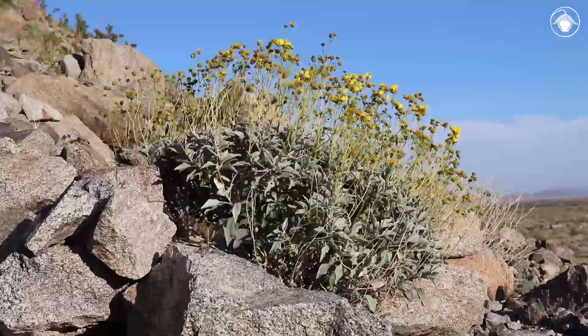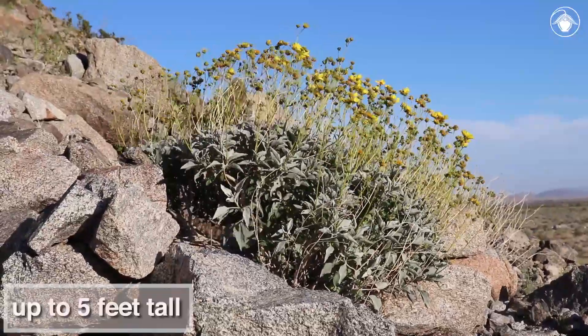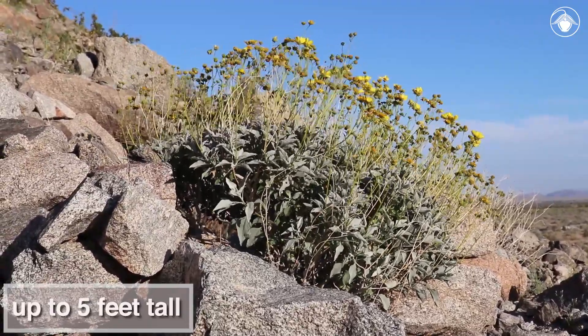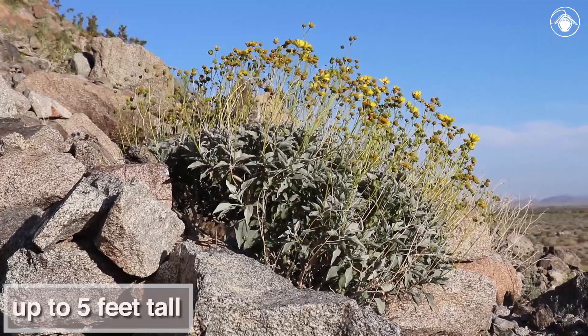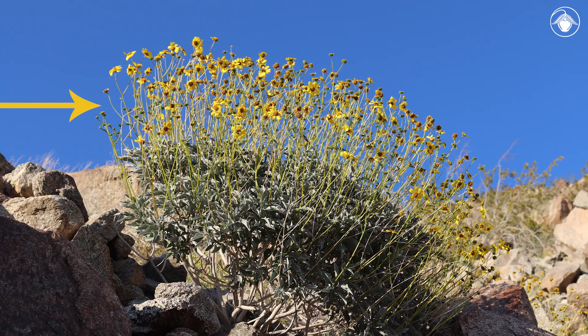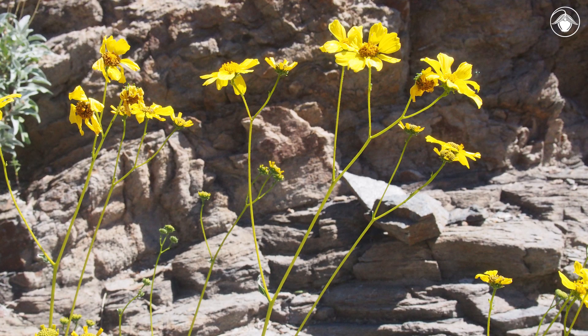An individual of Ancelia farinosa can grow to be about 5 feet in height, and its many branches give it a rounded appearance. The leaves are clustered near the stem tip of each branch, and the branched flowering stalks, each supporting between 3 and 9 heads of flowers, are well above the leaves. The branches subtending and supporting the heads of flowers are yellowish-green and hairless, in striking contrast to the silvery-gray leaves.